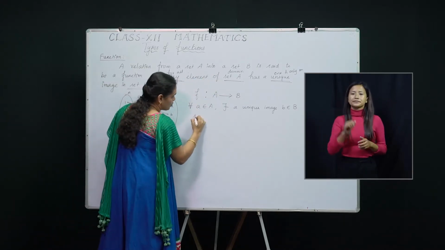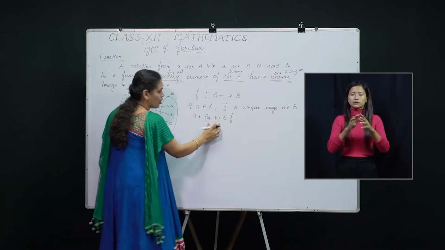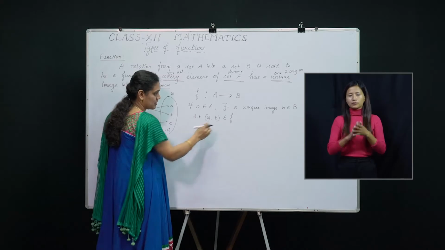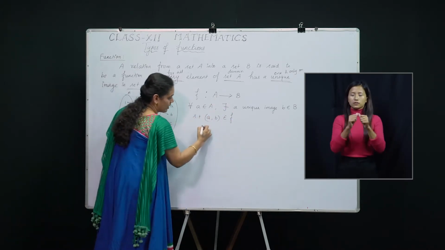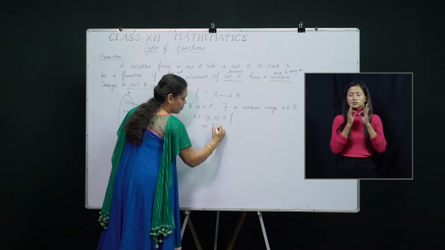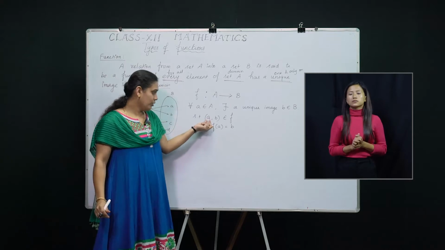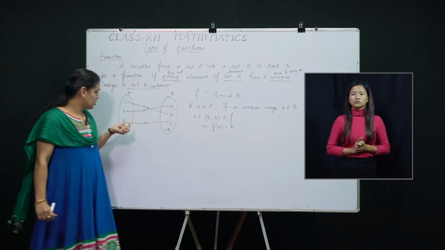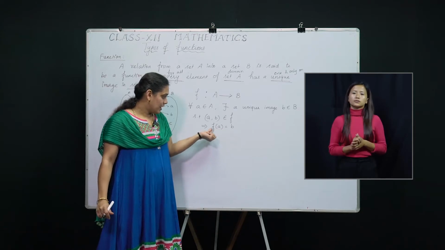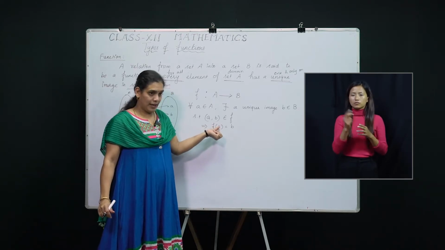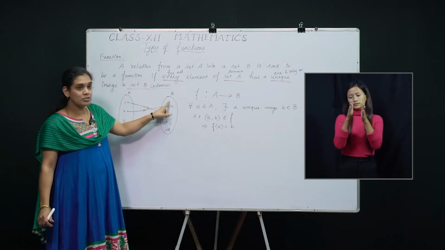And we can write this as (a, b) belongs to f. This ordered pair belongs to f. That is, this function is operating on this a to get b. So we can simply write this as f of a equals b. If you write a alone, that represents the element in the domain. If you put f(a), that means this function f is operating on a, right? So this element we will always get in the second set. It belongs to the codomain.